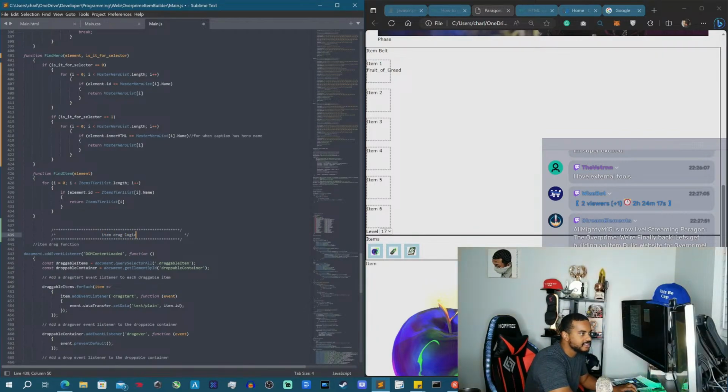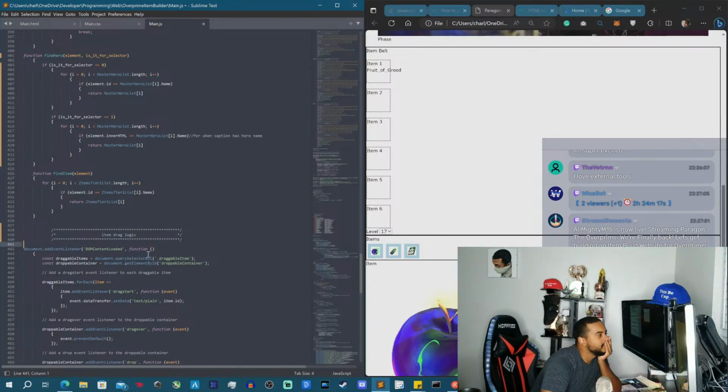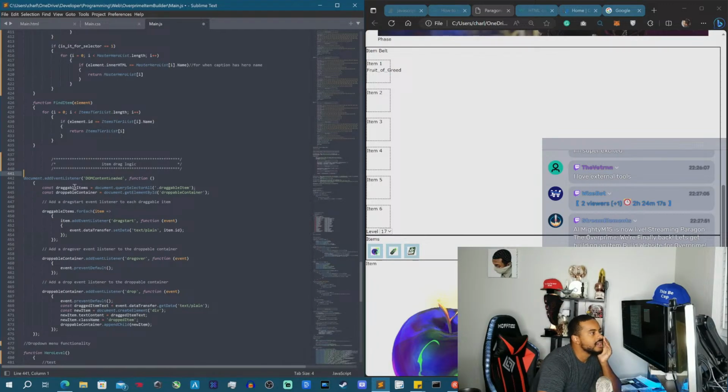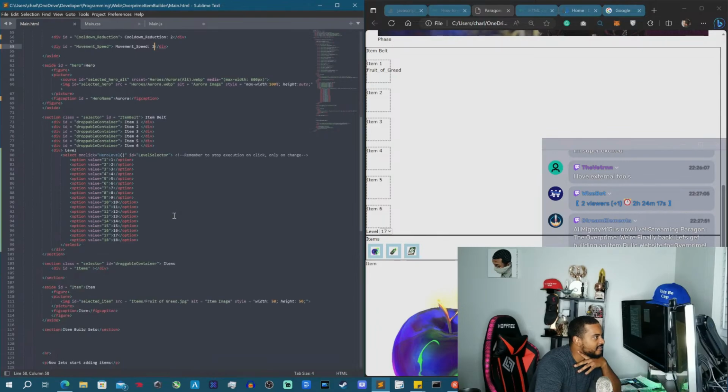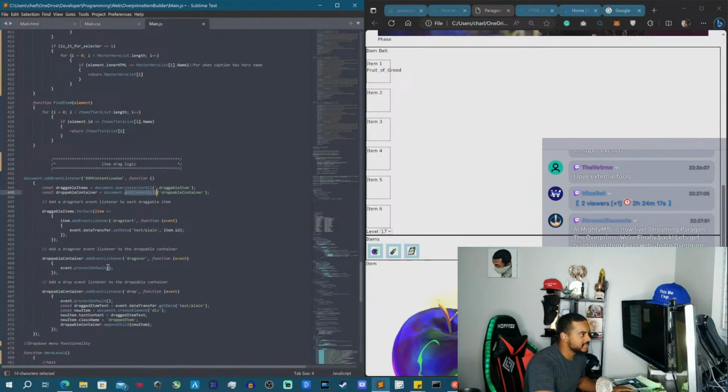Let's get that here. Okay. All right. So let's see here. So cost drag. Oh yeah, that's right. I needed to change this, right? So droppable container. What's happening is that I have the containers as IDs, right? And you target those with the pound, but I think I was going to convert these into class, wasn't I? To make it easier for me. I'm pretty sure that's what I was planning on doing, right?